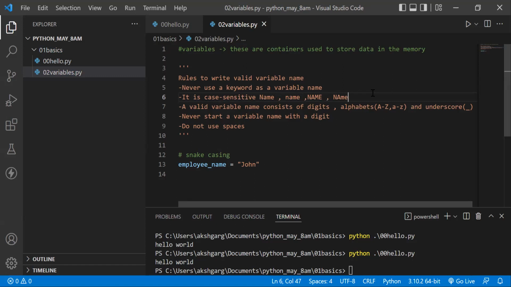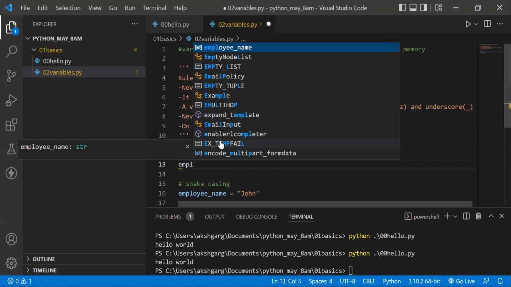Okay, we do have one more type of casing, which is known as camel casing. In camel casing, let's say we have two words and we have to join them.